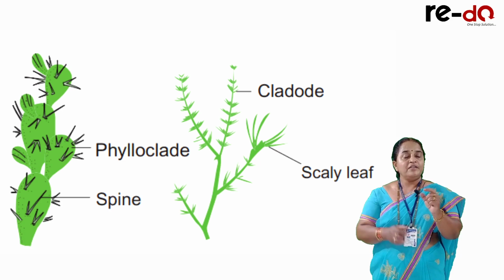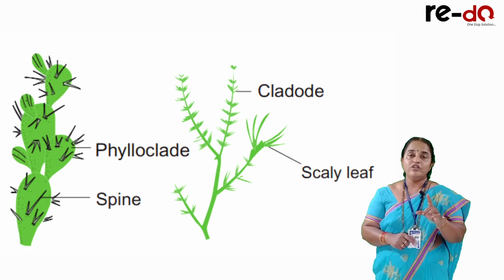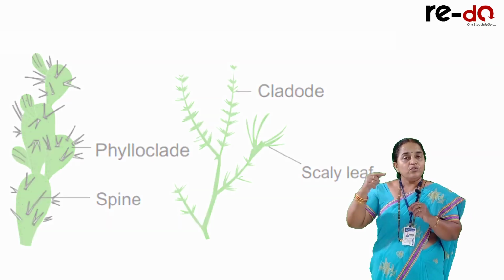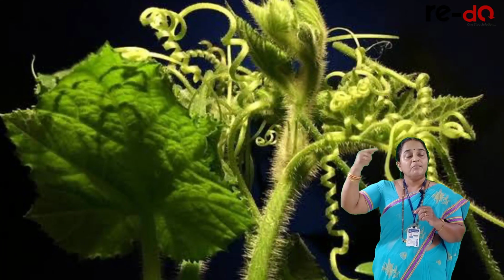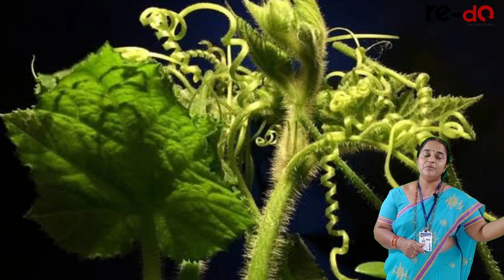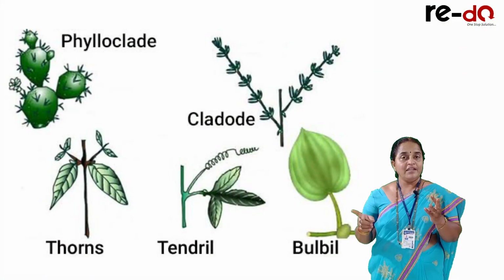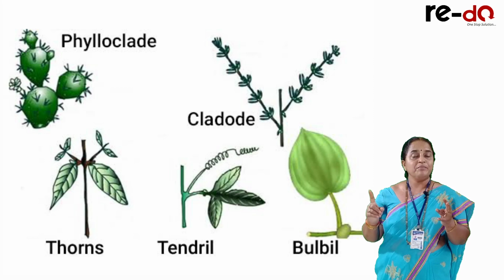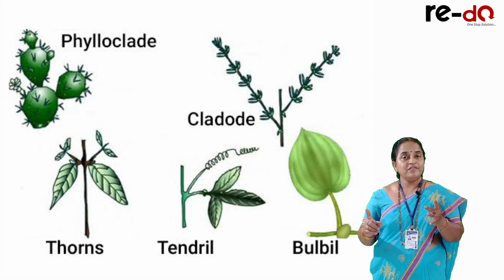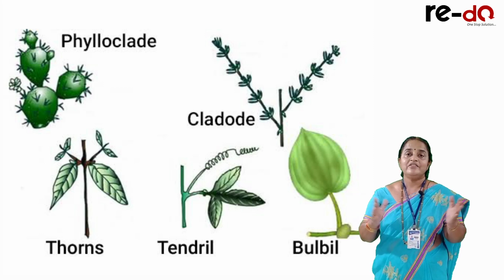The axillary bud of some plants will modify into a pointed rigid structure called a thorn. They protect the plant from grazing animals. The stem whose axillary buds or apical buds are modified into wiry sensitive structures called tendrils provides mechanical support. This plant we call a climber. So tendrils for mechanical support, thorns to protect from grazing animals, phylloclade for photosynthesis, cladodes also for photosynthesis. These are aerial stem modifications.